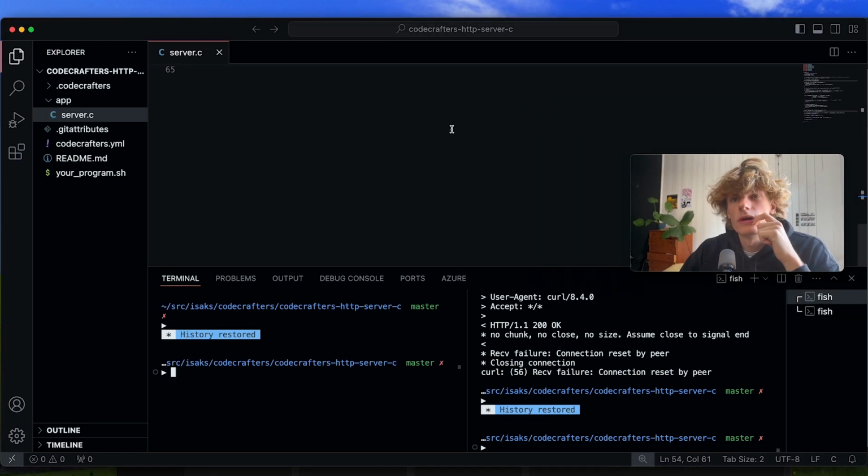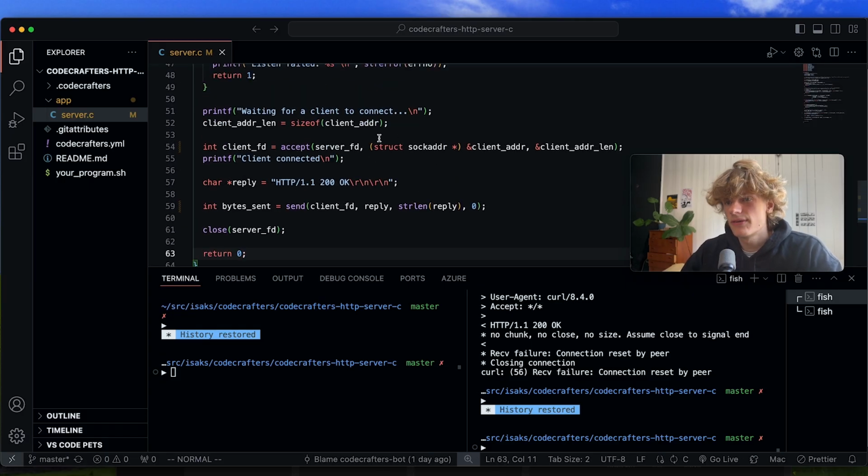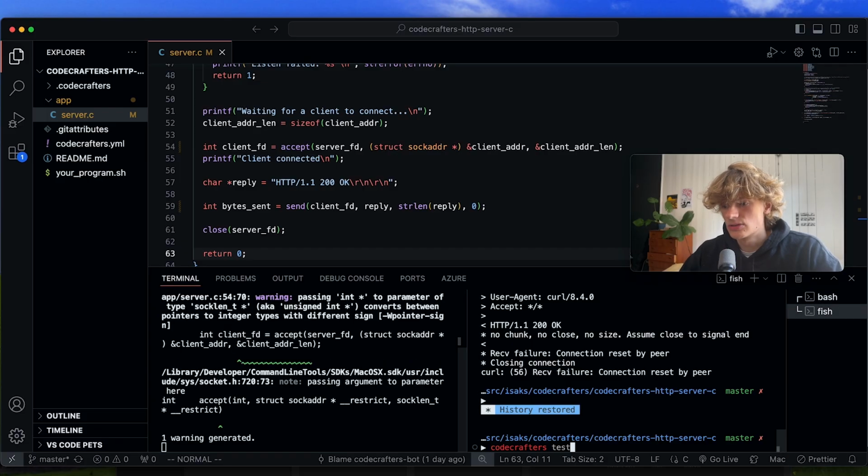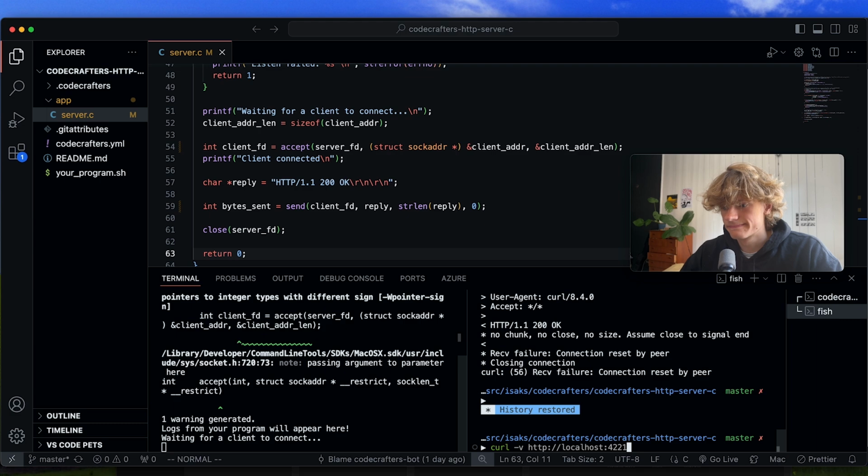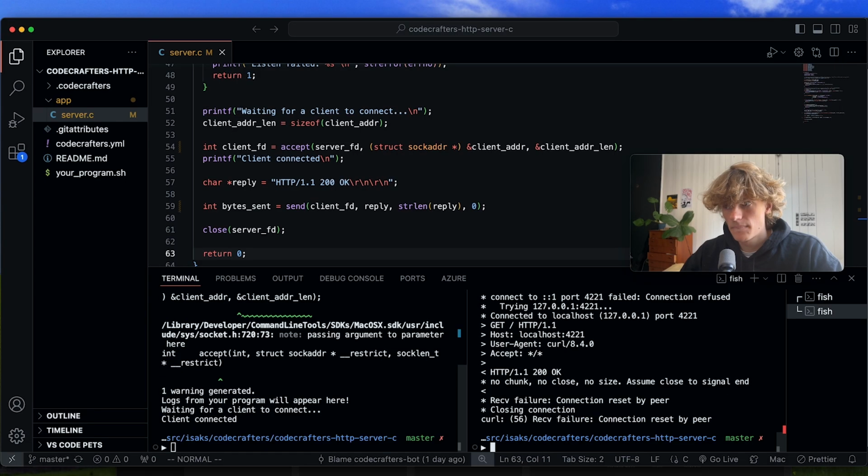So we have this server.c file, and we can start it by running the program, and I can try to send a request by running curl.